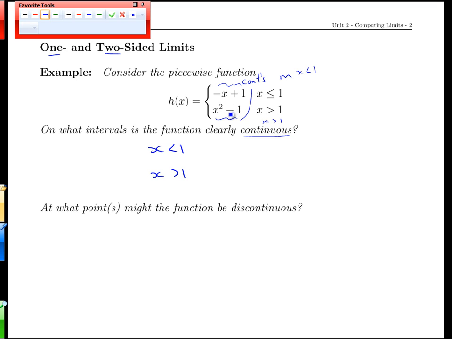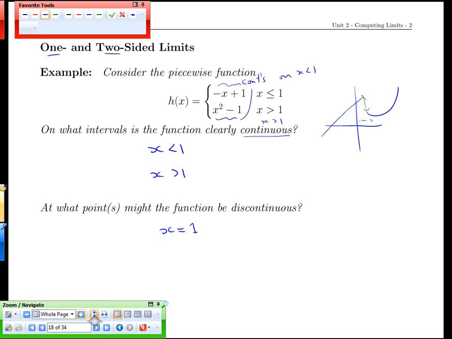It's just a parabola. And so there's some combination here of some linear function up to x equals 1, and then some parabola. And now our question is, do these two things line up or not as we transition between the two areas? Then the point of concern, of course, would be at that transition when x equals 1. So we're going to have to study that a little more carefully.